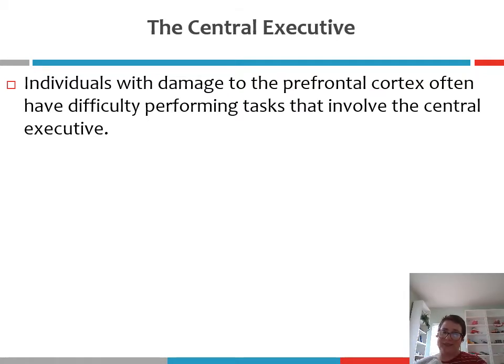So this is my first example: where a lot of the central executive's functions are thought to be represented in the brain is the prefrontal cortex. The prefrontal cortex is the particular region of the brain that is involved with planning, attention, impulse control, and a lot of the things that characterize that central executive process or are related to the idea of the central executive.